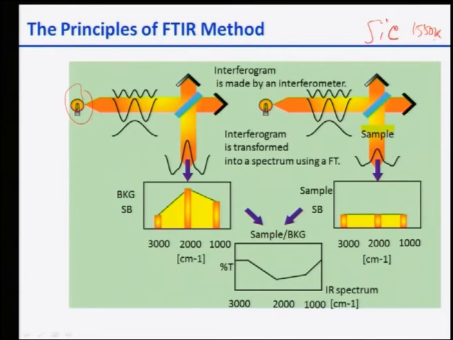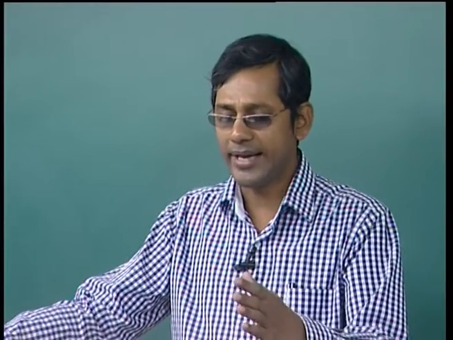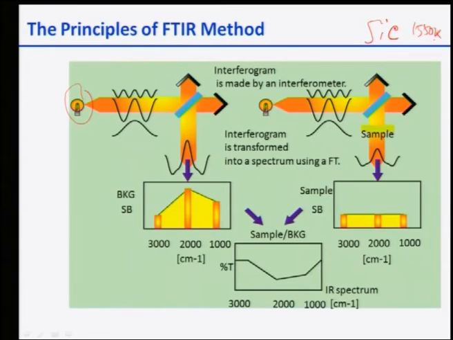The IR radiation then goes through an interferometer. The real heart of the machine is the interferometer, which we'll discuss in detail. The interferometer modulates the infrared radiation, basically performing an optical inverse Fourier transformation on it. This modulated IR beam then passes through the sample, and whatever comes out is detected by a detector, normally a liquid nitrogen cooled mercury cadmium telluride detector. In many cases the detector signal is digitized and Fourier transformed by a computer to get a good spectrum.